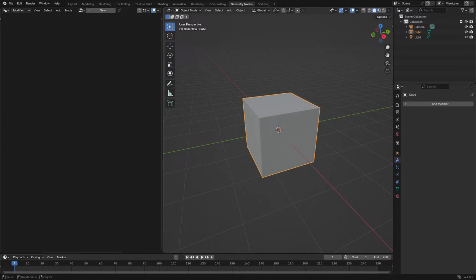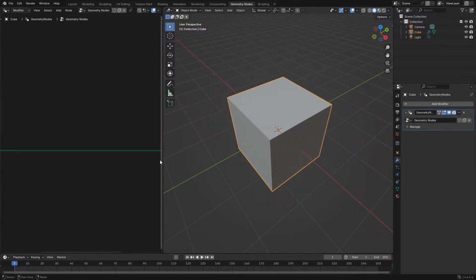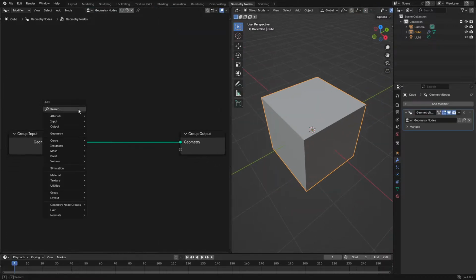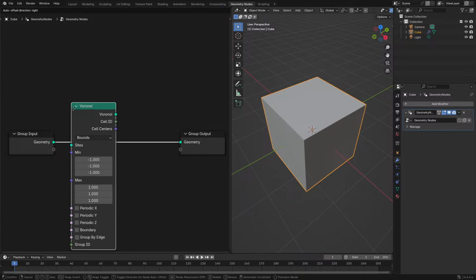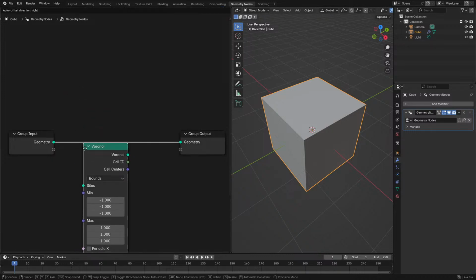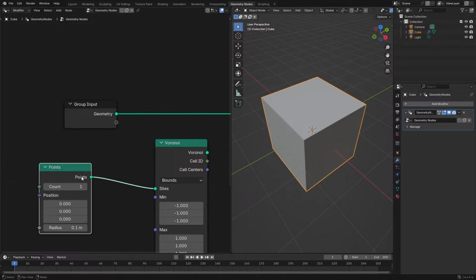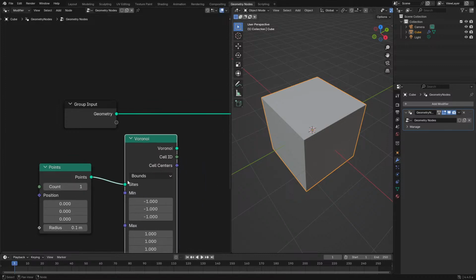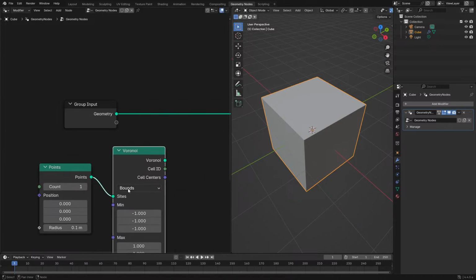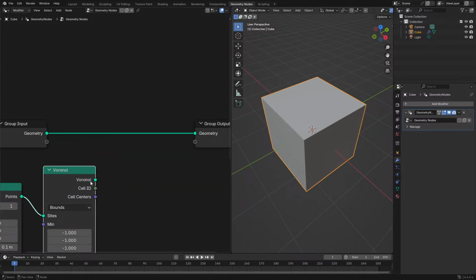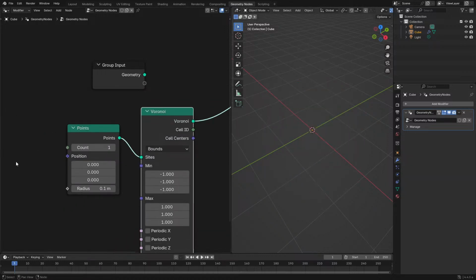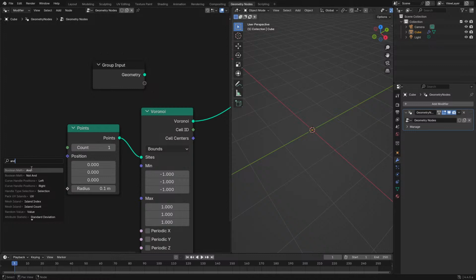There we go. Okay. So, this is a branch where someone has been working on a Voronoi node. So in this case, it takes points, or sites in this case. I think that if that was points, it would be a little clearer. Like, this, again, is very early on. And if you do that, let's go and randomize the position.